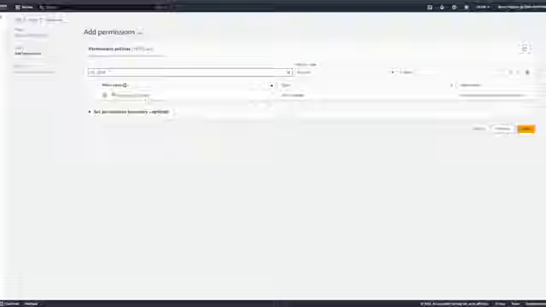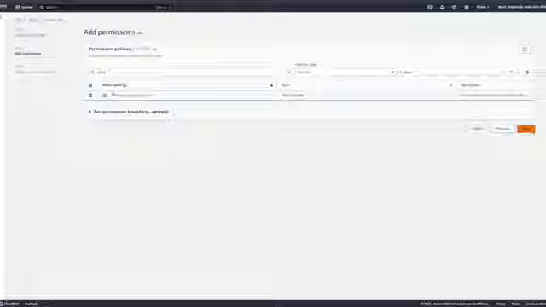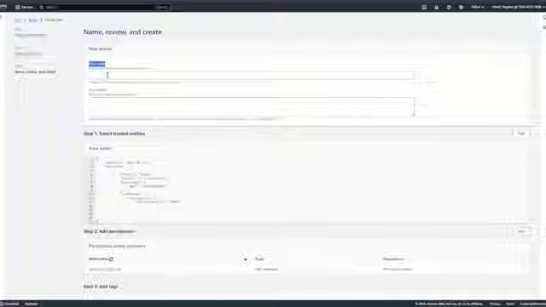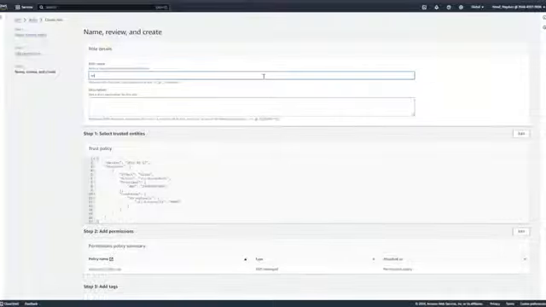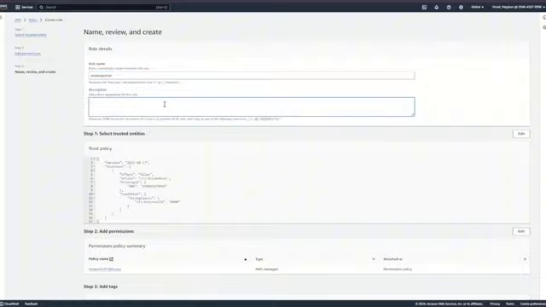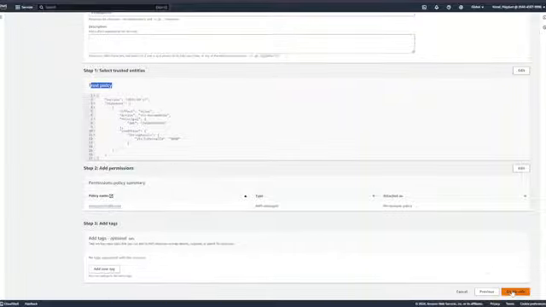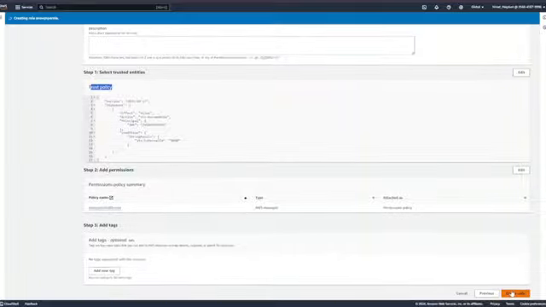Let's select this policy and click on next. Now we need to provide a name for this role. I'm going to call this Snowpipe role. If you want to provide a description, go ahead. Just validate that your trust policy is there and that under permissions you have Amazon S3 full access. Once everything is verified, click on create role.